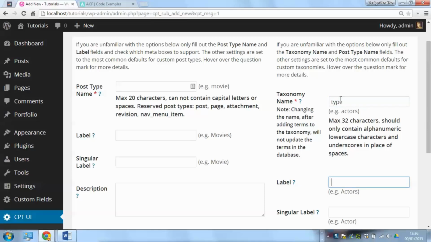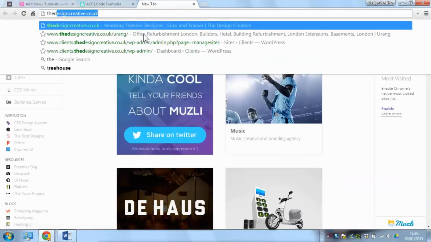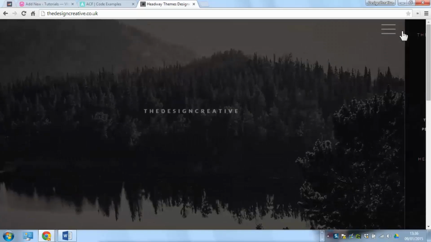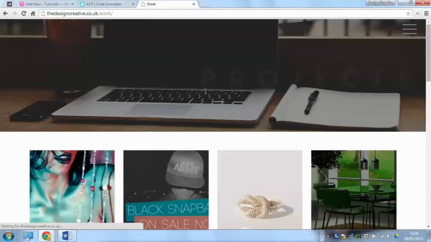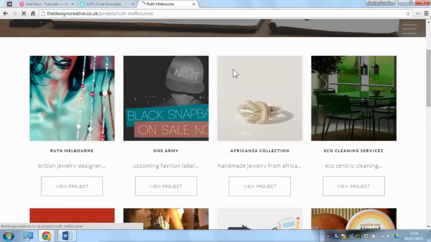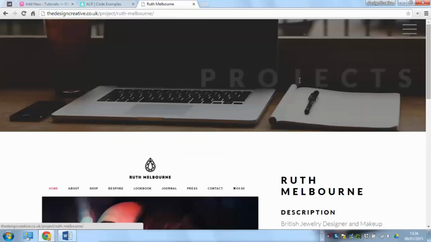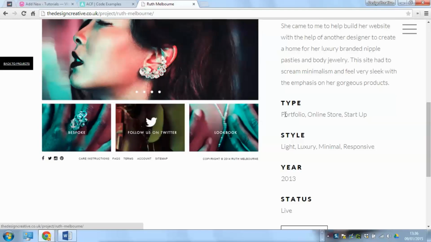It can also signify the type of websites that you make. So for instance, let me go over to my website, designcreative.co.uk, and if I click on projects and you look at my first one, if I scroll down, I have a type here, and it's got portfolio, online store, and startup.